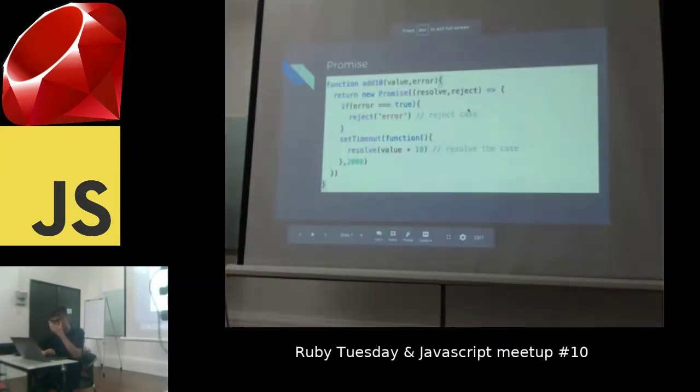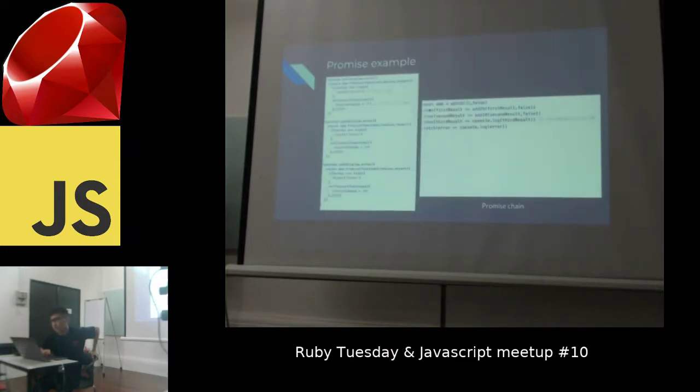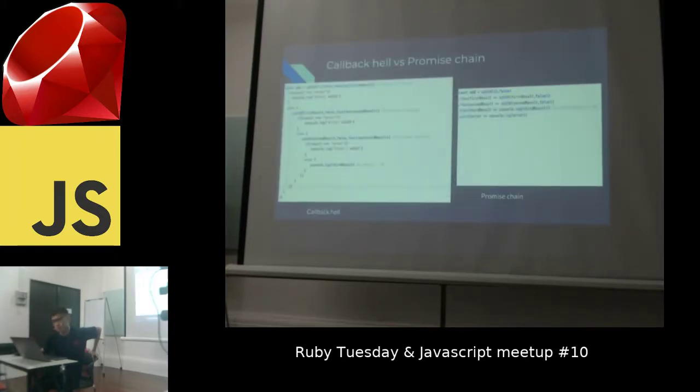Okay. So basically what it does is that when the promise is created, it has resolve and reject by default. You can get them from here. After you finish the operation, you settle the case, you just mark resolve with the result, and then the result will come to the then here. So you'll get the first result. So with promise, the code is much clearer compared to callbacks and the promise chain.